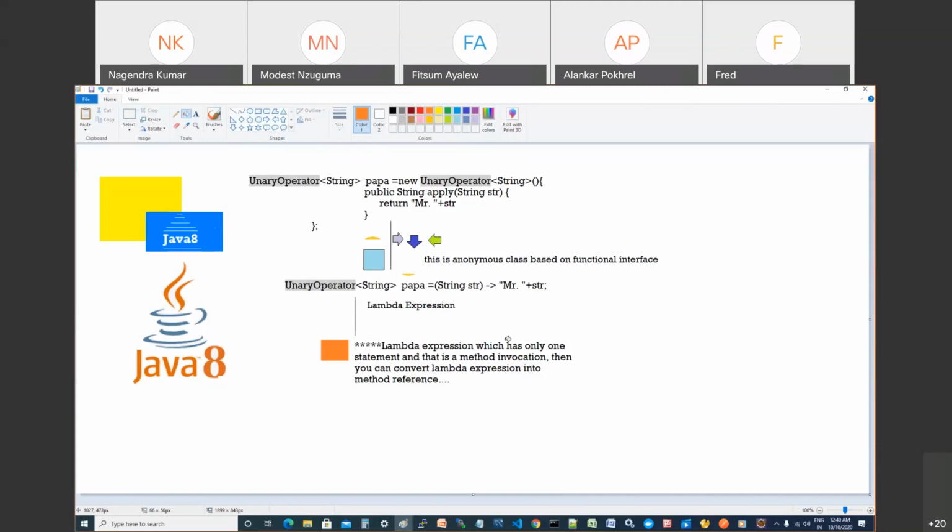Sir, I'm going to show you an example. Actually, method reference has 4 types, and nobody can remember them all, so don't worry about it. We have method reference to a constructor, method reference to a static method, method reference to a non-static method. We have 4 in total, but we talked about 3. So let me show you an example of method reference.